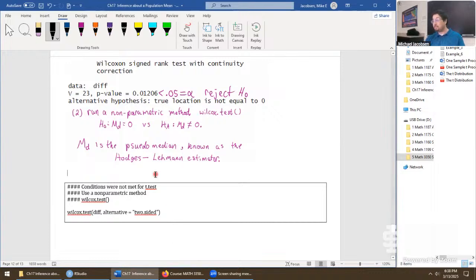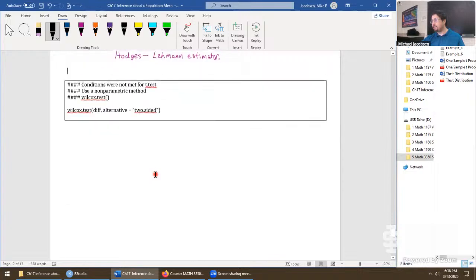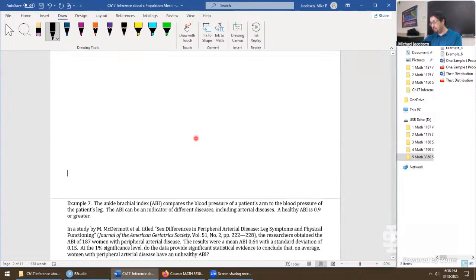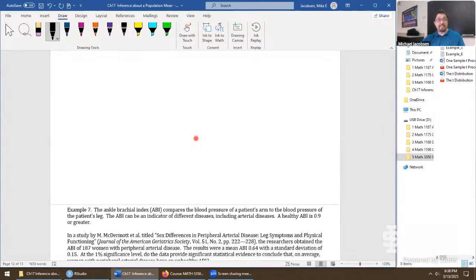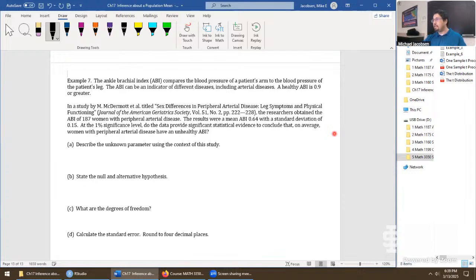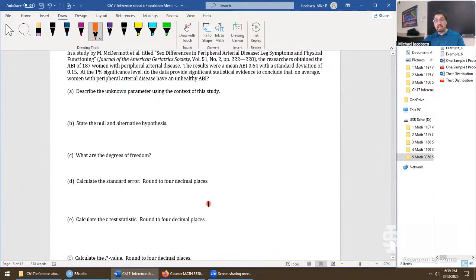For our last problem of the day, then, we're going to just do another hypothesis test. But this is a hypothesis test where we have no data. Well, we have statistics summarizing the sample data, but all the raw sample data is just not available to us at all. That means this problem here is similar to a real exam question.